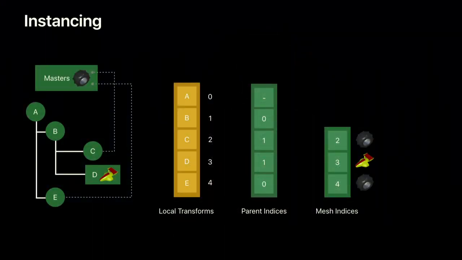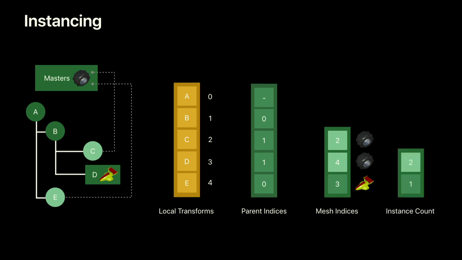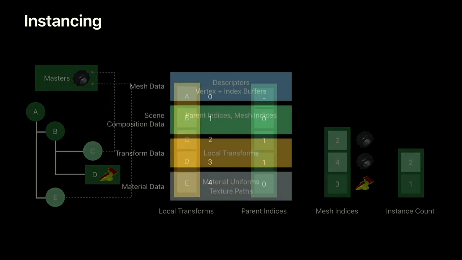So once again, we're going to flatten the hierarchy and linearize the arrays, just as we did before. And now on the right, you can see I've got two wheels in that array at indexes 2, 3, and 4. But we want to batch those things together, so let's just go ahead and do that. So we've grouped the tires together, and now we've got the body down on the bottom. So we're just going to store a tiny little bit more data, which is the instance count. There's two wheels and one body. Eventually, there'll be 4 wheels, trust me.